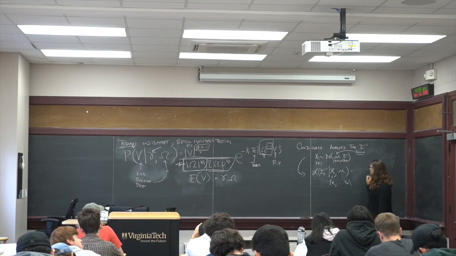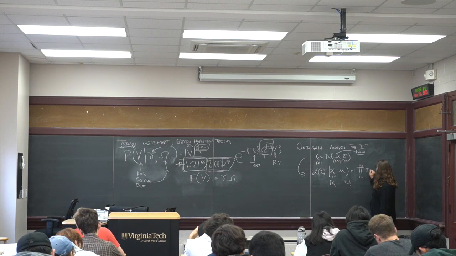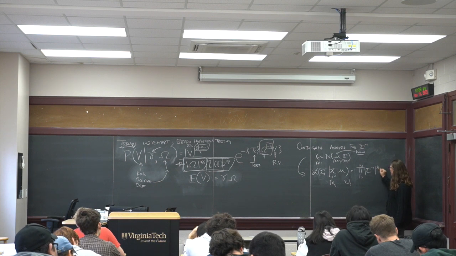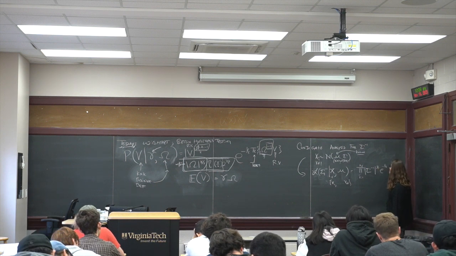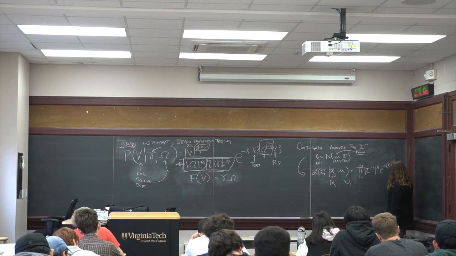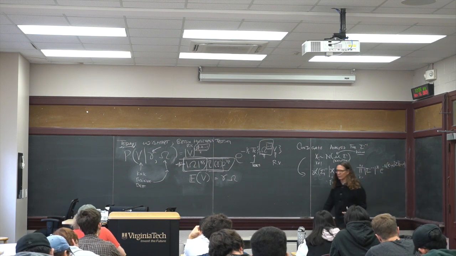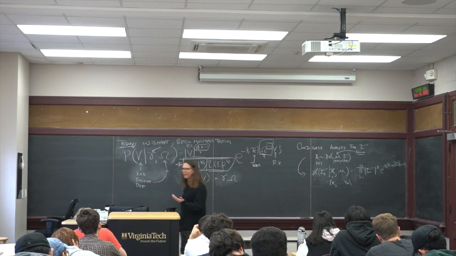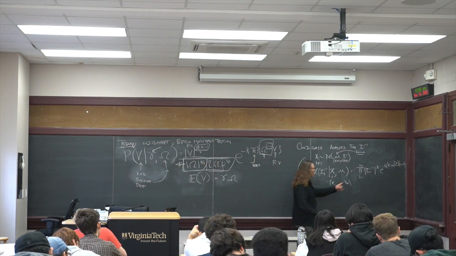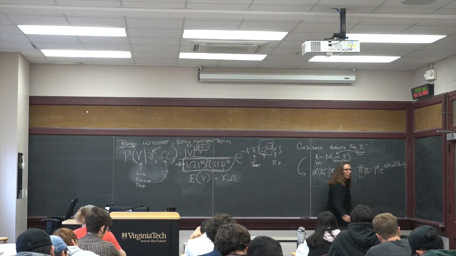So this thing is just the product, i goes from 1 to n, of the determinant of sigma inverse to the 1/2, times e to the minus 1/2 (xi minus mu) transpose sigma inverse (xi minus mu). So that's just a multivariate normal. And I dropped the 2 pi stuff because it doesn't really help out. You'll notice that I dragged this minus 1/2 inside right here. I can go either direction on this. Those are both true.